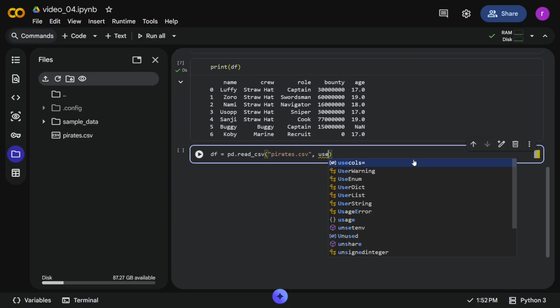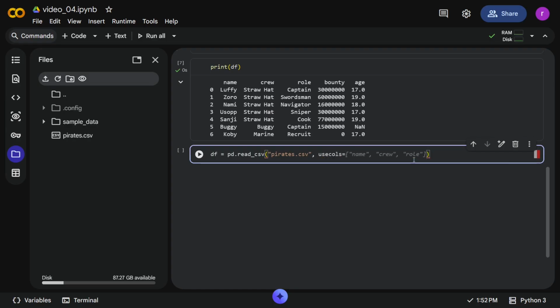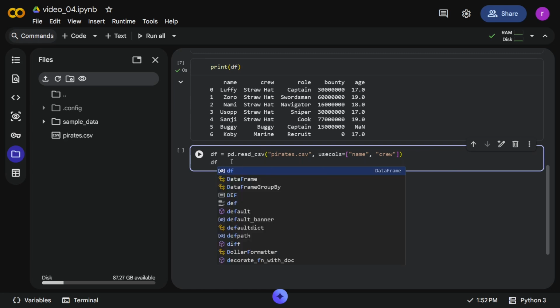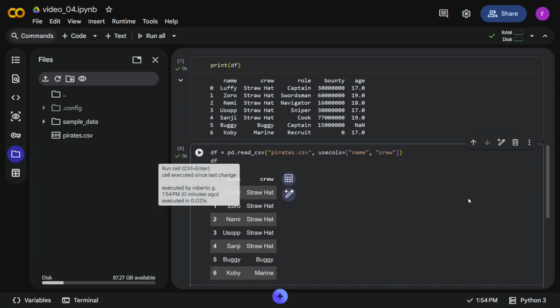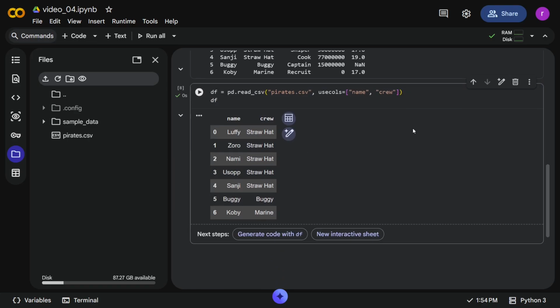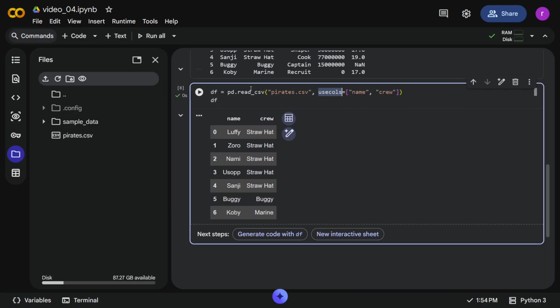We're going to use usecols, name, crew. This argument, used when we read the CSV, lets us load only the columns we want. So if we import a CSV which contains 80 columns, but we only need to work with 3 of them, we just bring in 3 of them or 2 of them.